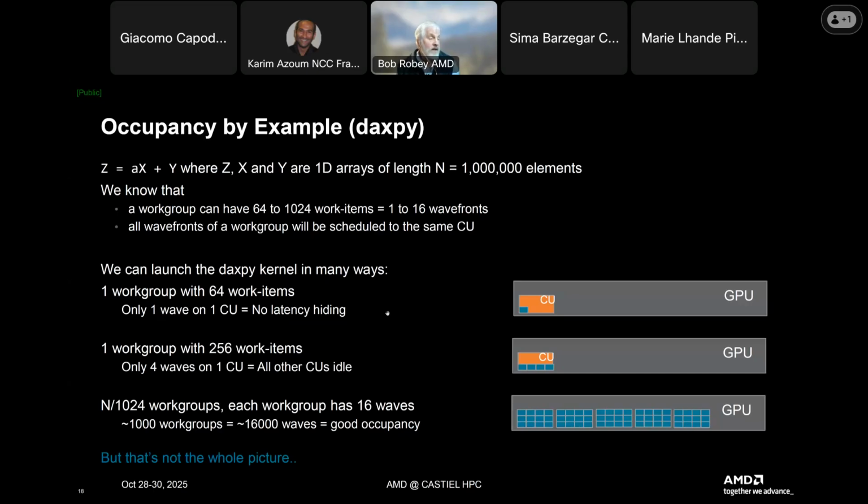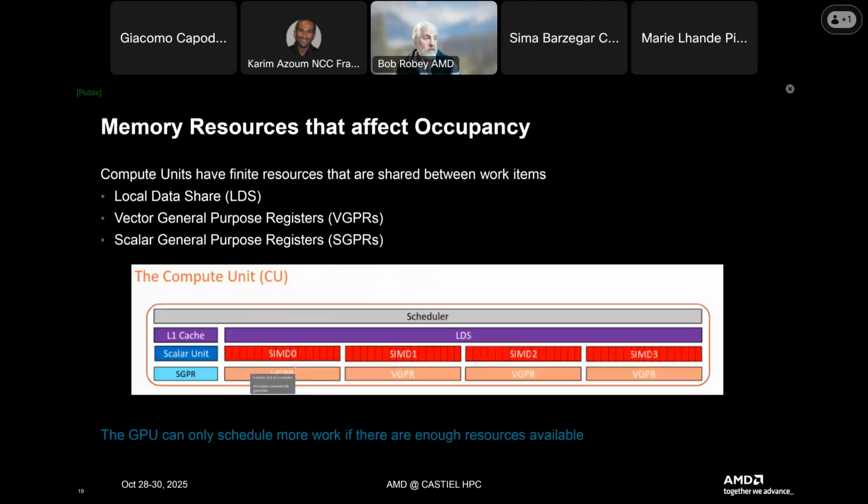And then if we have 1,000 work groups with 16,000 waves, now we're starting to get good occupancy. So that's the concept of occupancy. Have lots of separate work groups or waves for the GPU to operate on. And now with 16,000, it can switch to a different item to work on if it hits a stall.